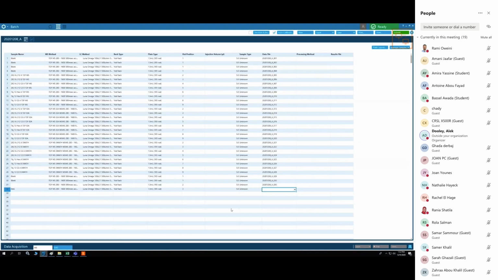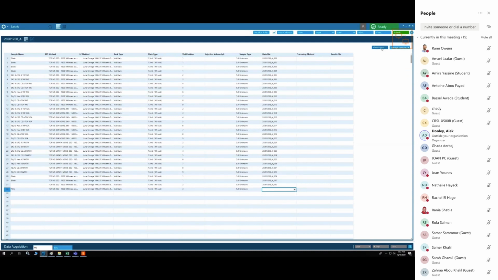All right. So any further questions on the batch? I mean, obviously you have buttons like new, open, save, print, right? I don't have to tell you guys about that. You guys can explore all of that yourself. Under manage samples, you have add, delete, insert, and so on, copy, paste. That's all standard stuff, right?